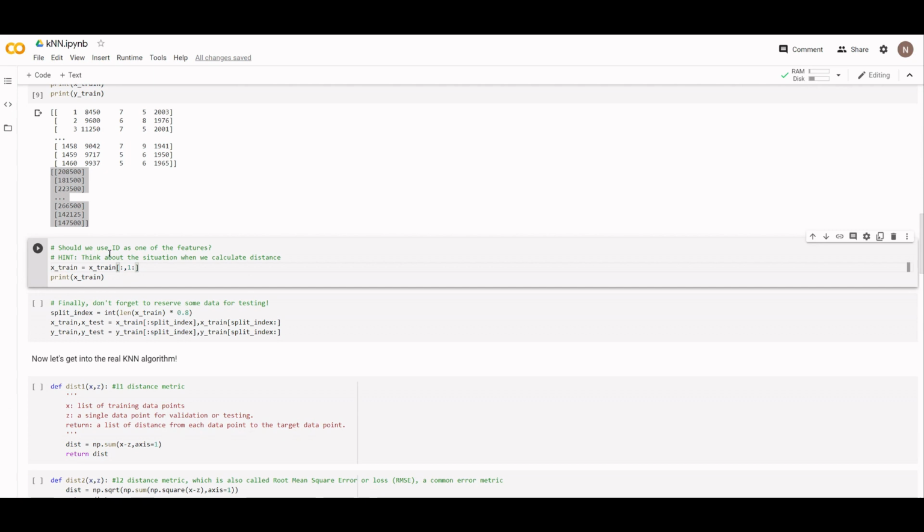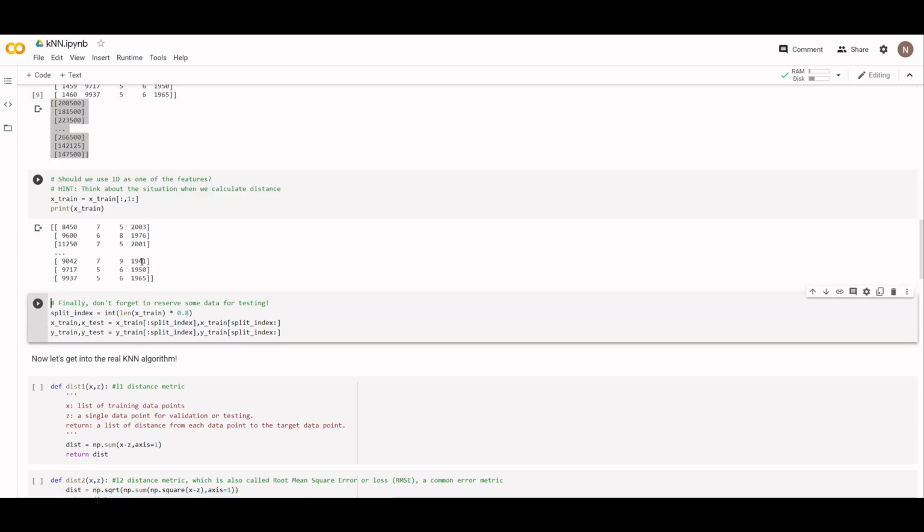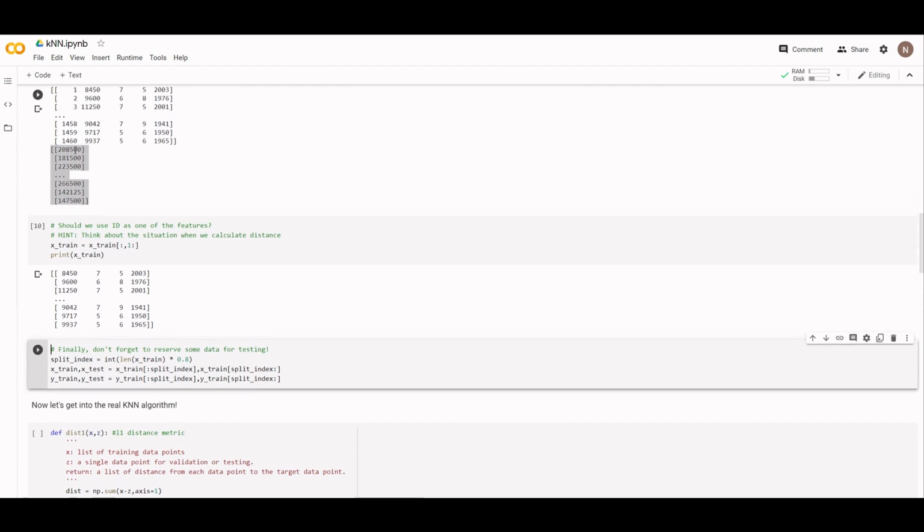Then it is time to get rid of the ID. I have already explained that ID is just useless because that number doesn't mean anything. For example, if this number 765 represents house condition, then 1, 2, 3 is not something that scales. They're all independent. So we want to get rid of this first column. Now we have the final shape of our processed data set, which contains 4 columns in X and 1 column in Y.